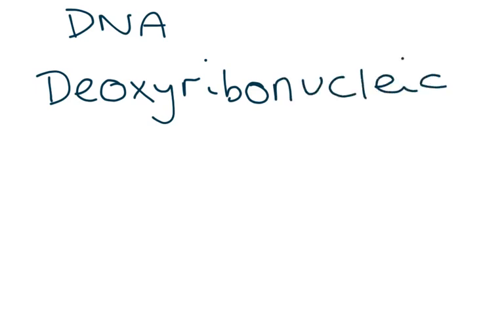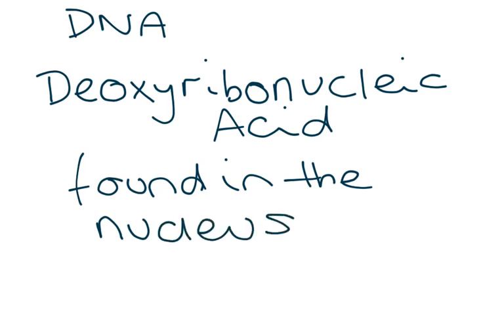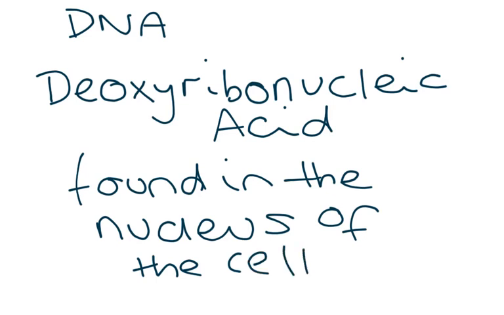Nucleic, because it's in the nucleus, and acid. And it's found in the nucleus of the cell. So it's really protected in there. The membrane of the cell membrane is sort of small enough that the DNA can't get out, because we need to keep it protected. So nucleus of the cell. Okay.